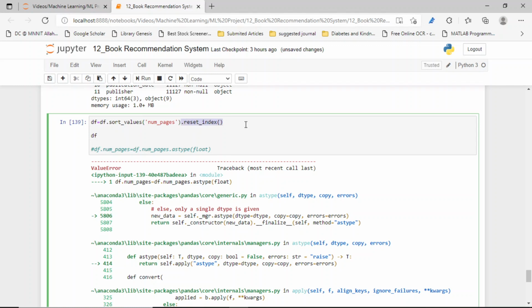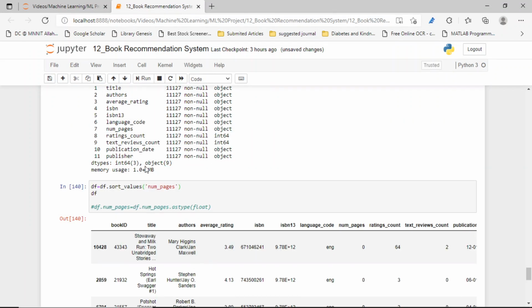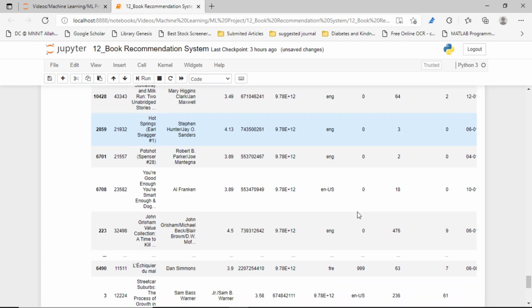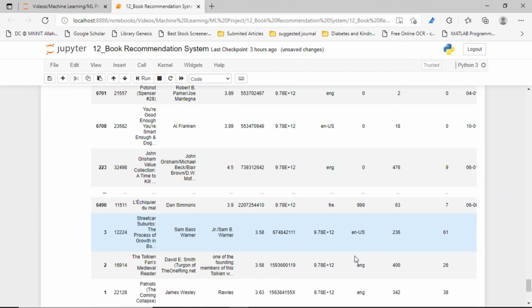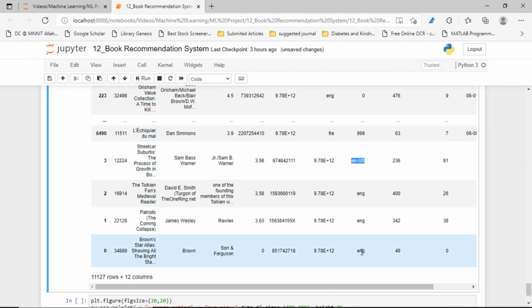Now let's see what happened. If you see that num pages column, guys, it has "eng", "us", "eng".